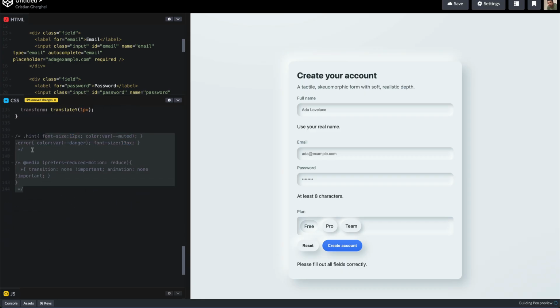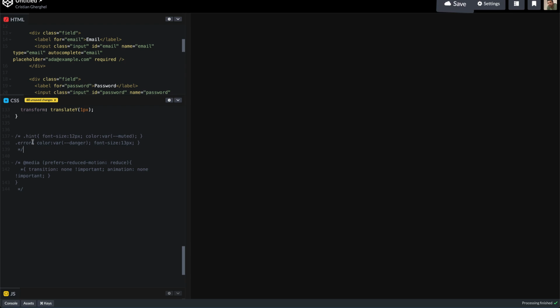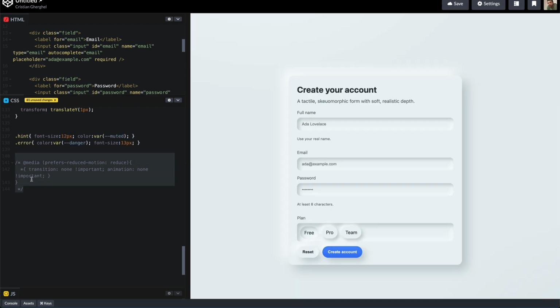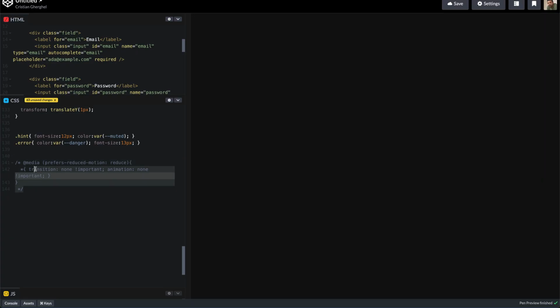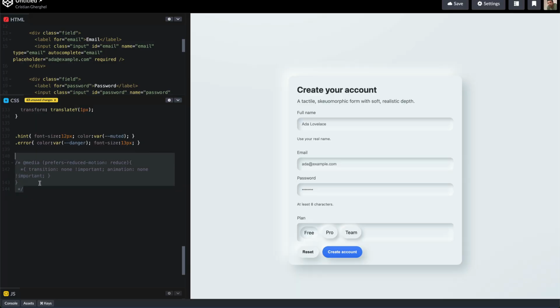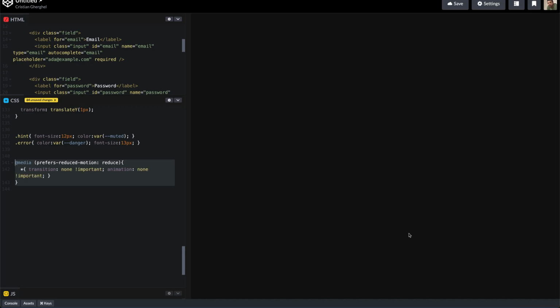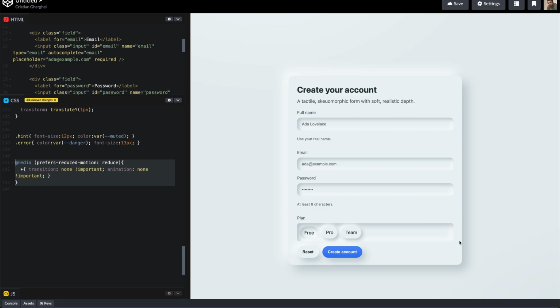I think I have to take them one by one. At the end, this media query is reducing motion preference. I don't think it's going to have a direct impact on the screen now, but basically it respects the user settings. It's turning off the animation and transitions for motion sensitive users.